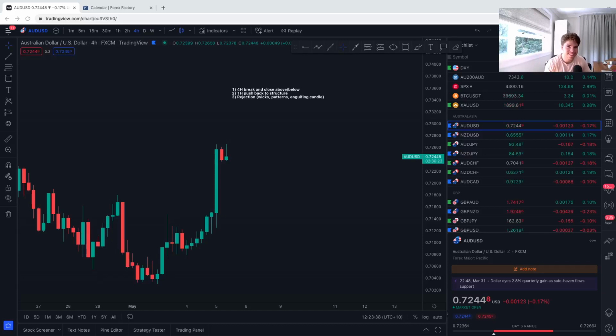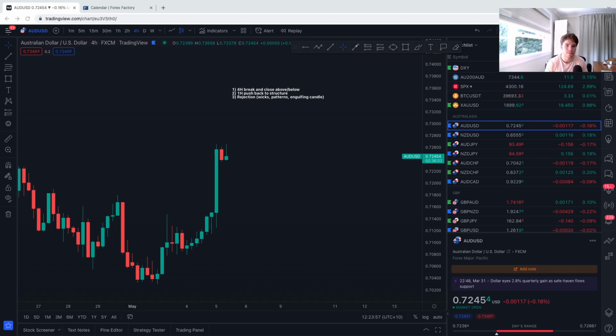Hello traders, today I'm going to be doing a good old unedited backtesting session. We're going to go on Aussie dollar, US dollar, and it seems like you guys enjoy these. So look at how I trade these markets. I've got the 3 steps right here, and essentially that's all we're going to be looking at.